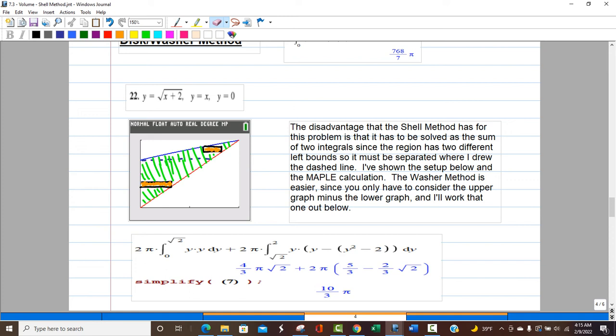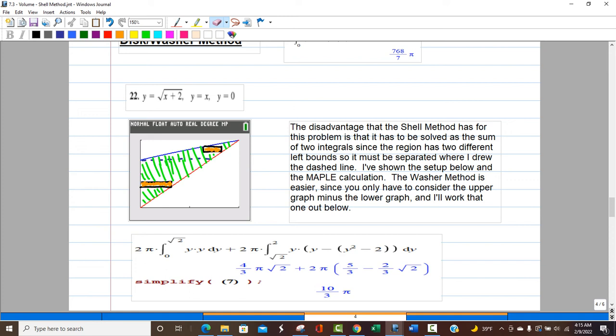Now here, the first one, they're both going to be y's. The height's still going to be y. But the distance out, this one is also going to coincidentally be y, just because the function is y equals x, which is x equals y. So that's the only time that these would both be y, is whenever you're dealing with the line y equals x. But here, you see this one is going to be the outer minus the inner distance. So it's the line minus the curve. And for the curve, you have to solve that for y, I mean, for x in terms of y, which is not that difficult.